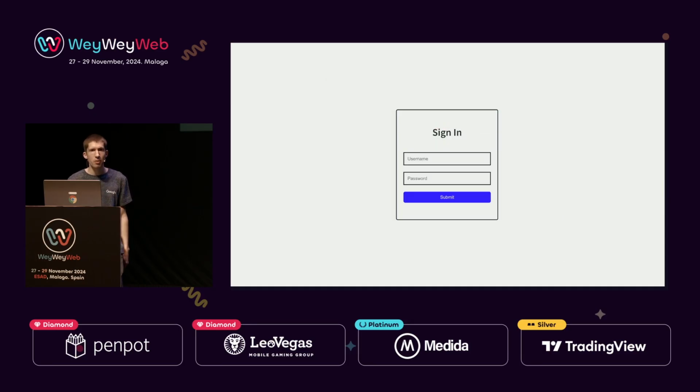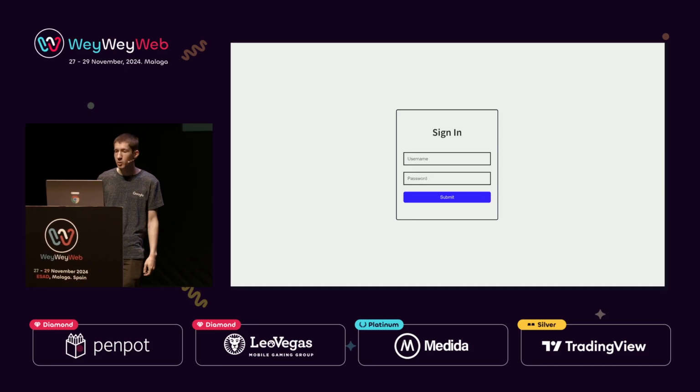And so I want to show you a couple of things that you could do with this. First of all, password managers are a really popular type of extension. You can save passwords directly in Chrome's built-in password manager, but maybe you're using different browsers or different devices, and so you might choose to store it in a third-party password manager. And when you do this, you still want to be able to fill your credentials.